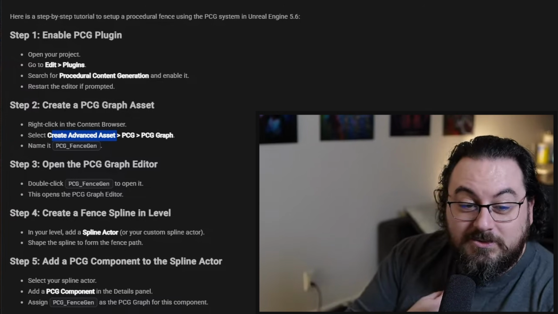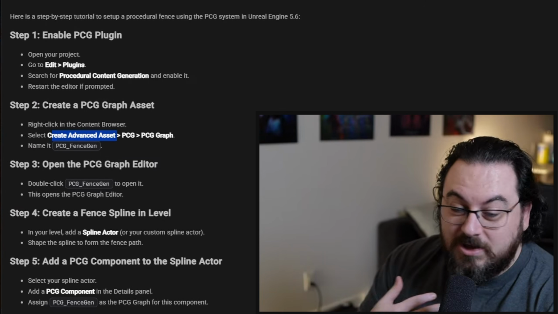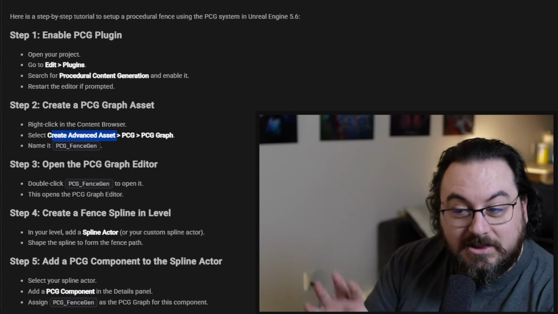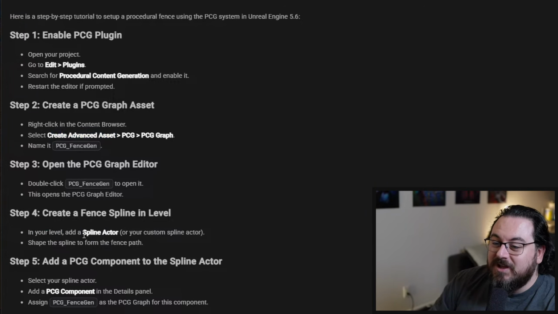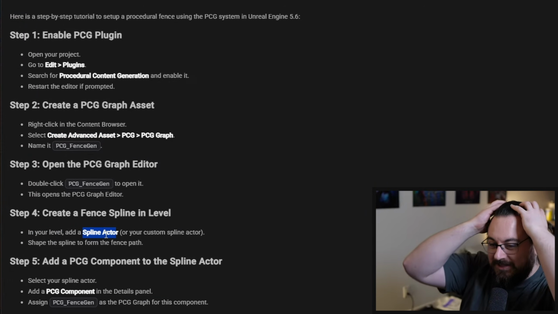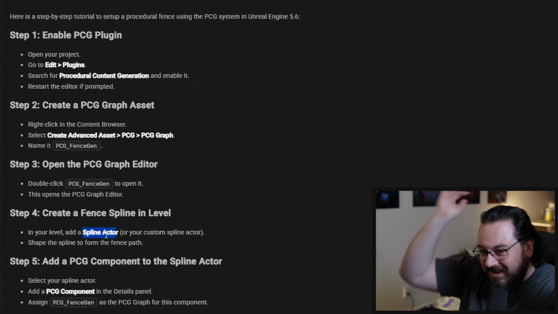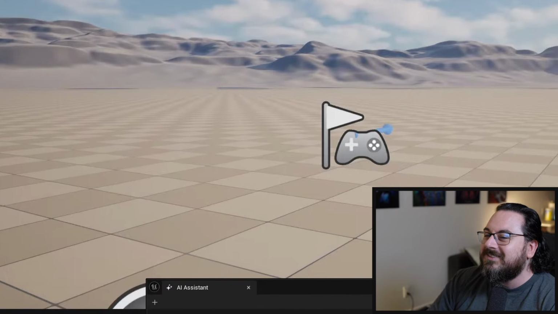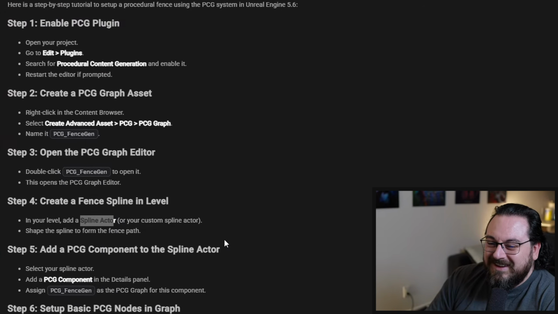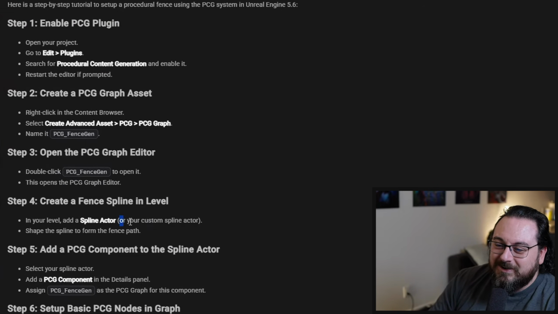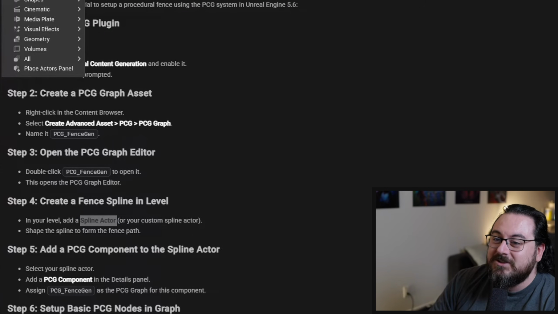Look, I know that the previous one we're using with UEFN, I get it, and that's why this is a little bit better now. Better is relative. Remember that. Okay, let's add a spline actor to the level, or what do you mean add a spline actor to the level? Hold on. Where am I getting the spline actor from, or your own custom spline actor? You see that like I just added, from the drop down, there is no spline actor.